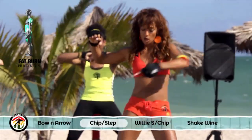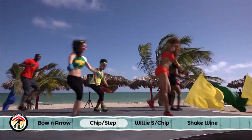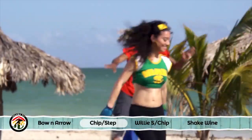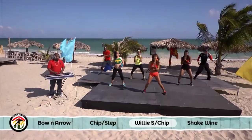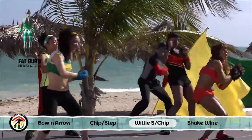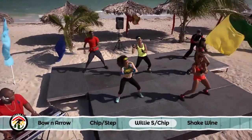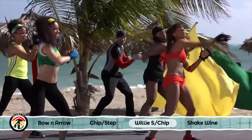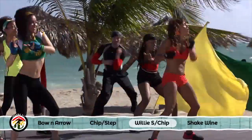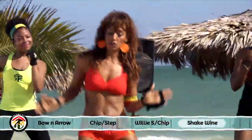Okay, let's walk. Cross over. And again, or jump if you're a red. Good. Willy shuffle. Here we go. Sink into this. Working out the quads and the glutes. Nice. And again, keep going. Shake it out. Shake it out.